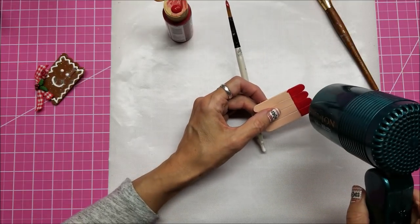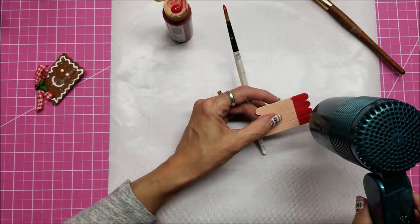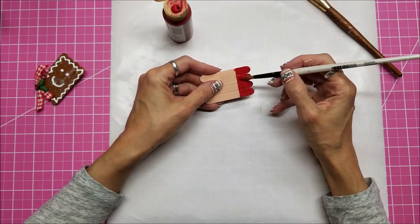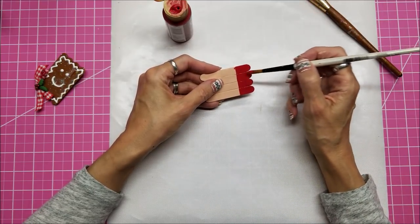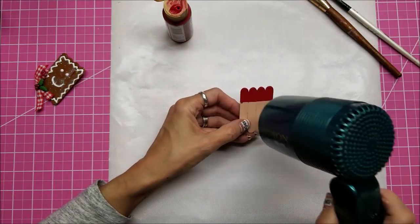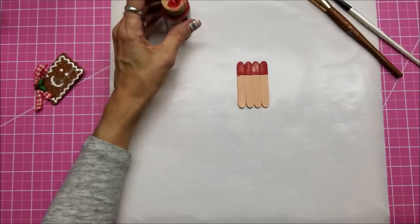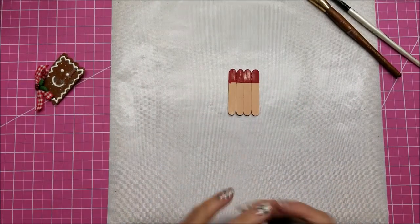You may notice that when I use blow dryers to dry paint projects, I always use a blow dryer, not a heat gun. The reason is a heat gun is for dry embossing in my way of thinking, and it is extremely hot with not enough air. Besides burning my fingers, I've had it bubble up the project I was working on and melt things. So I use a blow dryer - which is a hair dryer - it's not excessive heat, it's a little more air, and it does exactly what I need it to do without damaging my project.